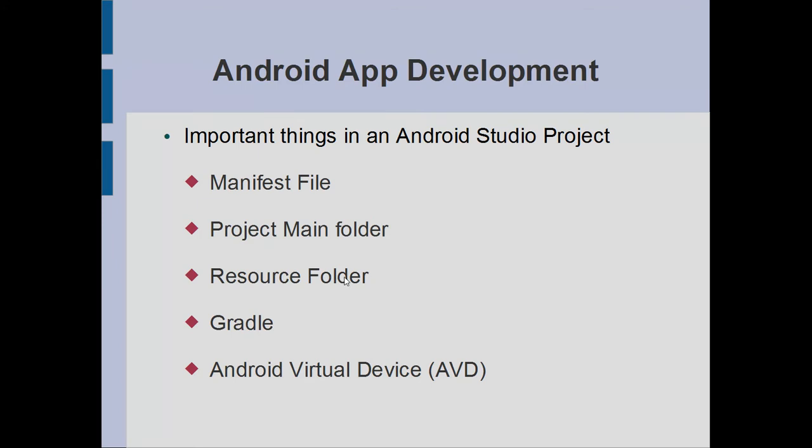Resource folder also contains the images or PNGs or JPGs for our screens. It also contains, for example, when we want to define strings or color variables to be used, more often we can define them in a folder here. It also defines our theme, the app theme, for example. The app theme for this app is declared in the manifest file, which is, for example, the one that is defined here is going to be used in the manifest file.